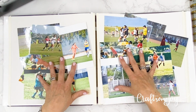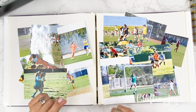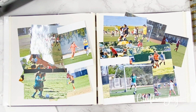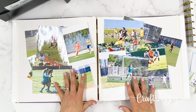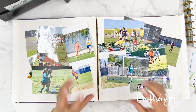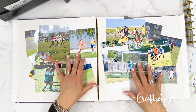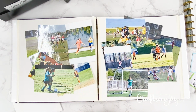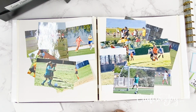So you can see how this album is going to feel a lot different than the school album I just showed you earlier. They are both dealing with kids and they are both theme albums, but the way you approach theme albums is entirely your choice, and it can be different. It can be different across time. Their school books can be focused on who they were as a kid in school, but as they get older, I think it's really interesting and exciting to take a look at the people that they are becoming. And you have an opportunity to talk and share how you're feeling about them on your scrapbook pages. So to me, that's what it's all about, and that's what's so exciting.